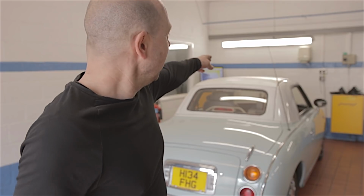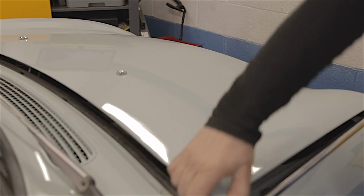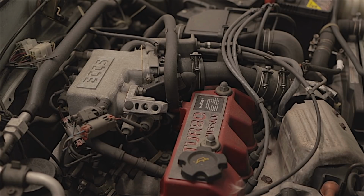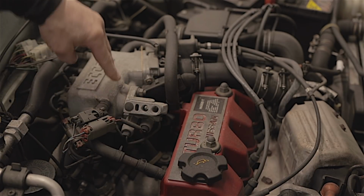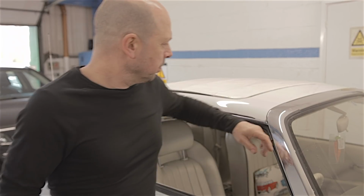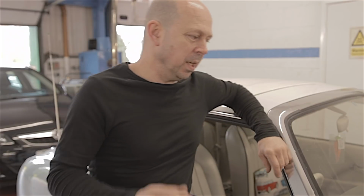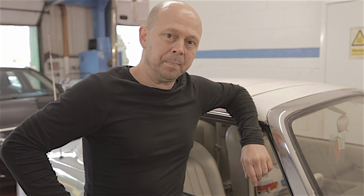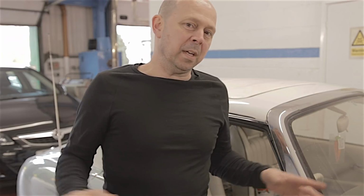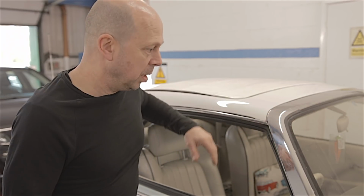Woohoo! Look at that. Sunshine roof, just fold it back. I'm actually really impressed with this. And what's also very impressive, whoop, there's a fairy. This is a 1 litre turbocharged engine, overhead cam, fuel injection. You know what the funny thing is? If I'd never seen one of these cars before, and I'd just looked at it without seeing the badge, I would never have guessed in a million years this was made by Nissan in Japan. There probably are absolutely tons of quirky little cars like this that have been lost in time. I think anything else that comes in here that's interesting, I should try my best to get it on film and talk about it, because it's interesting.